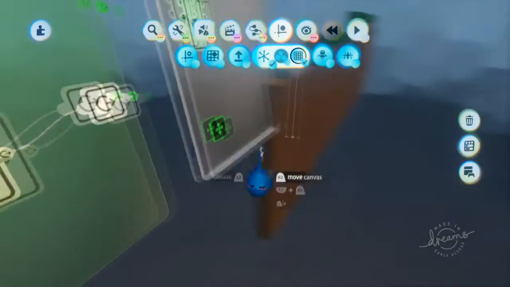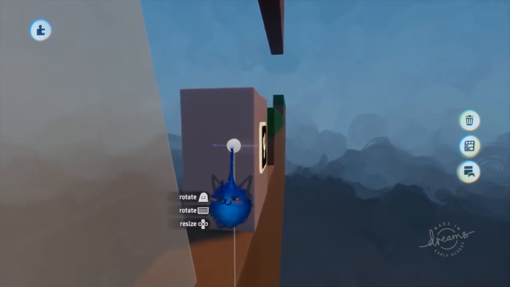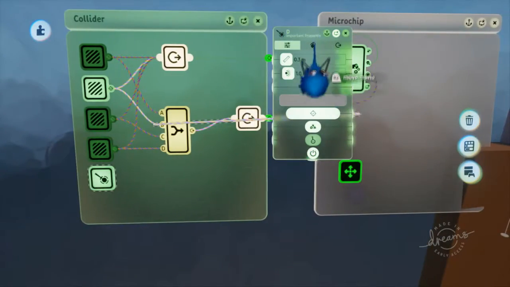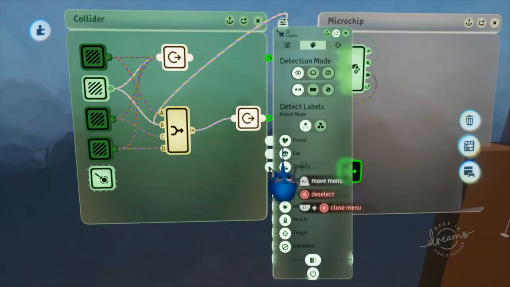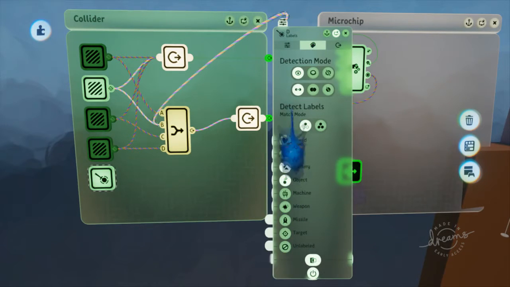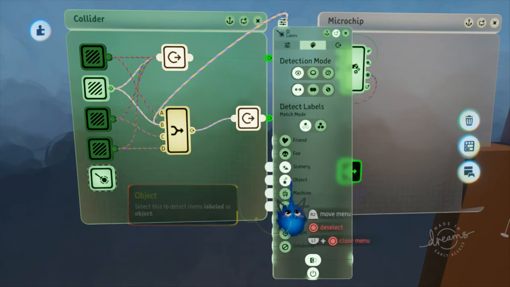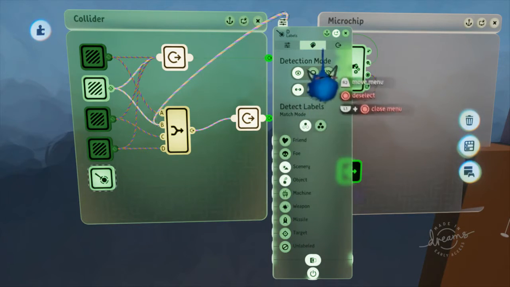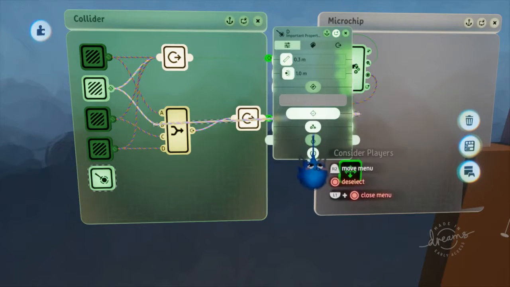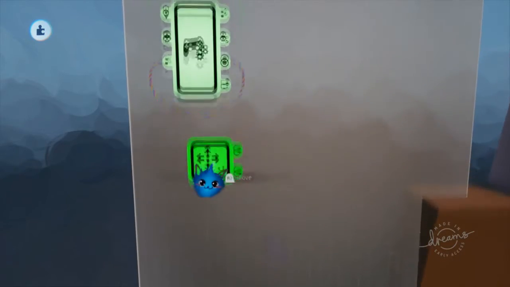And of course, you want to center the center of the raycast to be inside of the player, and you're going to want to change the labels to be just your scenery and object, or just the scenery if you don't want to be able to go... Well, actually, yeah, you want to be able to stand on platforms, so object would make sense, right? Alright. And once you have that all set up, we're pretty much done with the collider.